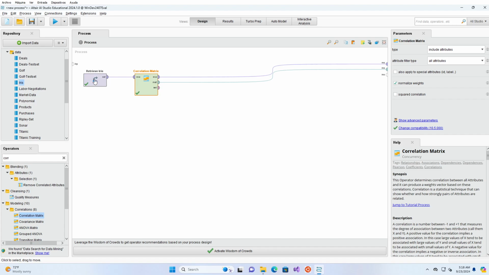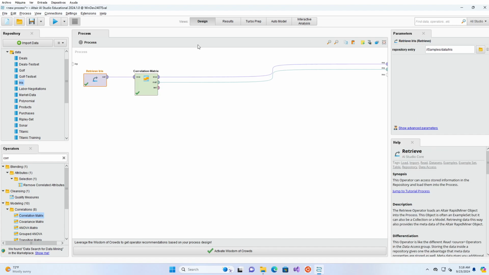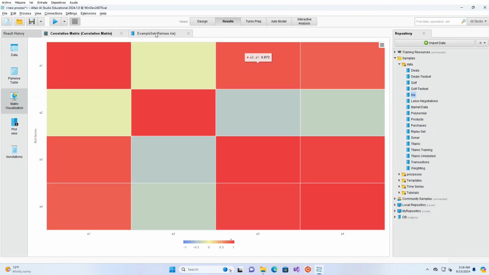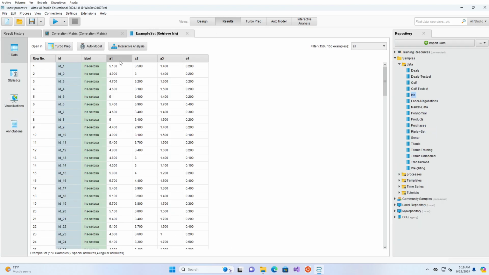Once we have explored a little bit the data set, and by the way, when exploring the data set, just going to this screen over here and checking, for example, you can sort the attributes. This is the minimum value for A1, and this is the maximum, just checking that the minimum and maximum age makes sense, or that the values for gender, for example, make sense, and so on.